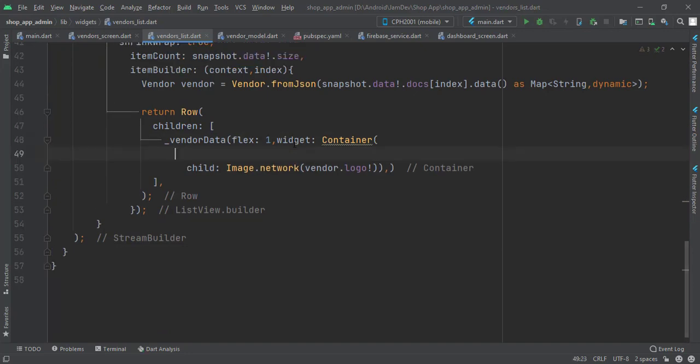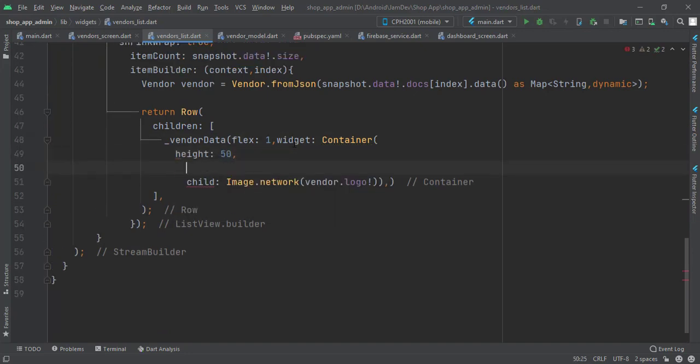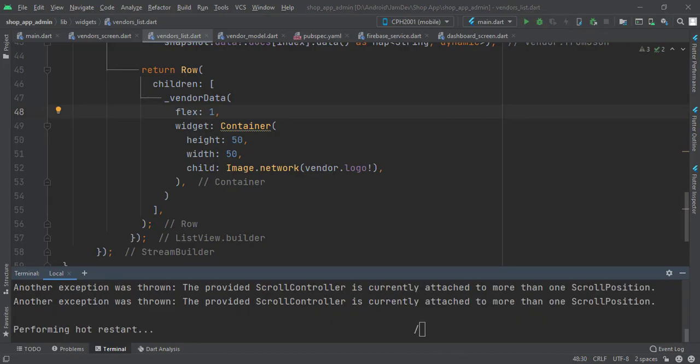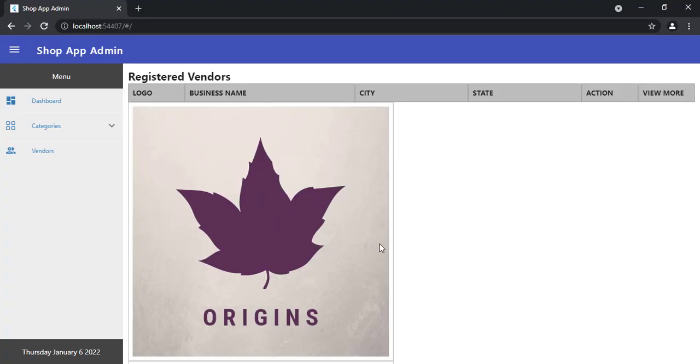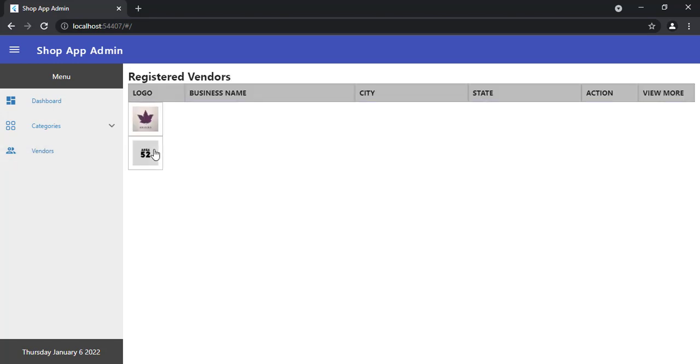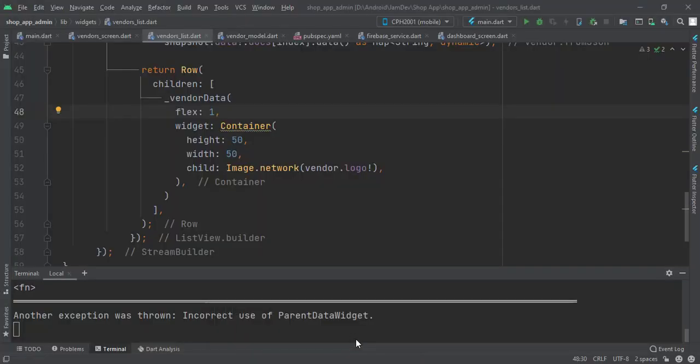This container we will give a height of 50 and width of 50 also. So this is the first one and it has a flex of 1. First you will clear this first logo part and other things can easily be done. Vendor loading, yeah, it's coming nicely, good. Happy.